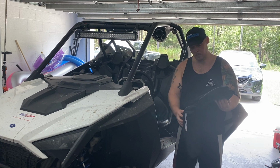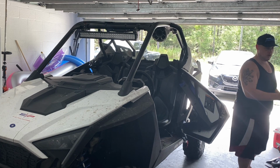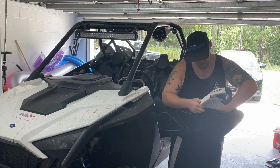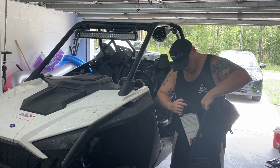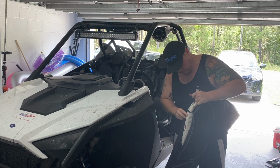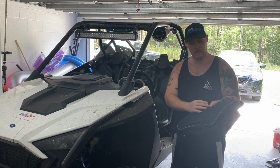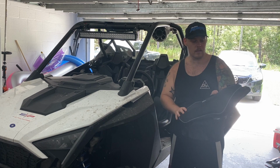Anyone who has one of these, you could put, where's the belt? I think you can put a whole belt in here. Hold on, I'll show you. So here's a belt. Here's a storage bag. Oh, it'll fit. Might have to take this pad off. I've never tried this before, so don't try this out. Oh, there you go. Don't buy a $150 belt holder if this storage bag will do it. From now on, I'm gonna carry around a belt in my storage bag on the passenger side. Just found that out right now, live, while you guys are watching. So yeah, this thing's worth its weight in gold already.